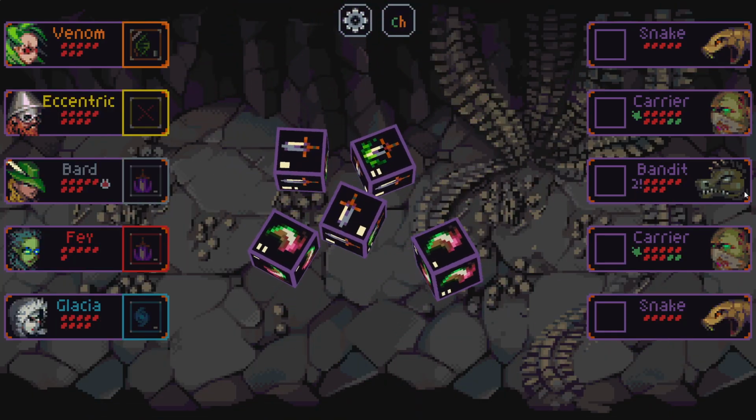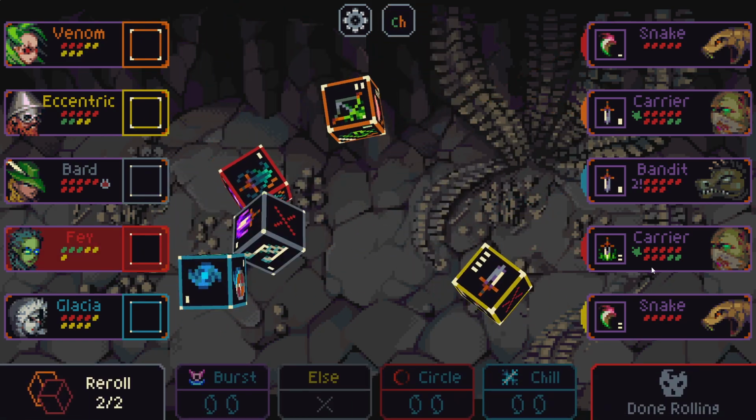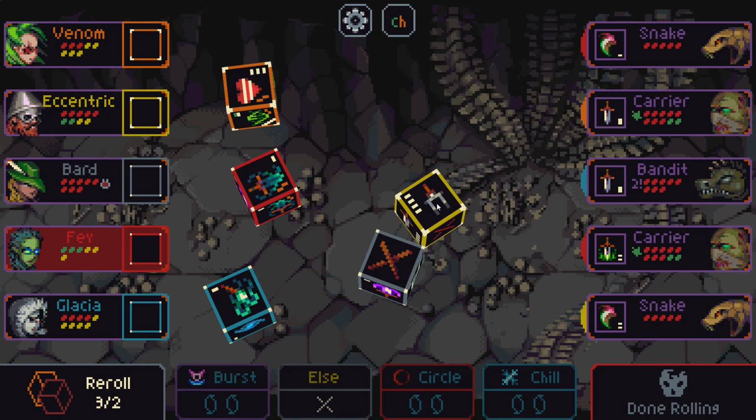Alright, so here we're definitely going to try to make the bandit flee. It's a tricky fight, though, because the bandit's surrounded by very high HP enemies. Alright, luckily we did roll the best side. What I'm going to do here, I think, is fish for one of these bursts so that I can kill the snake and a carrier. Question is, do I need to keep this for protection? By hook or by crook, I'll be able to kill, let's say, this snake.